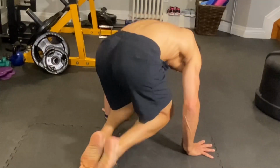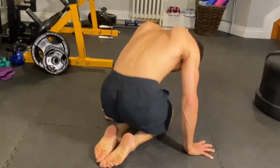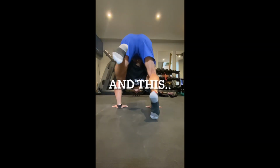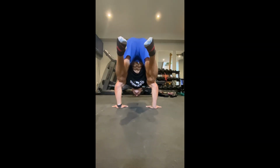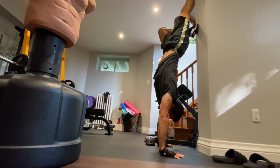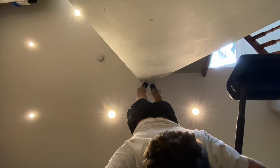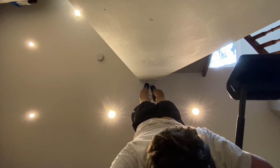But if you want to supercharge, try the pike plank. That's a killer. I've just been doing this for the last 2 months, and it's really helped me get into this. And this is where I'm at 18 months later. Now I can get up into it, but I can't hold it. And in order to hold a handstand, this is the other thing I've been practicing, which is just getting up against a wall and doing some wall time. Spending time in the handstand is going to develop those muscles that you need to obviously hold the handstand.